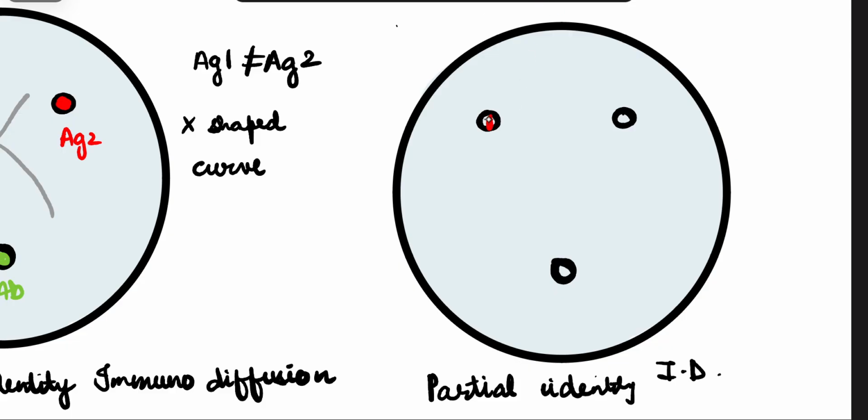So let's say some part of it was red and some part of it was also red. Then the remaining part, let's say here it was pink colored, and here it was, let's assume, blue colored. But there was a partial point where the antigen 1 and the antigen 2 had similar kinds of epitopes. This is where we have loaded the antibody, which is always of green color, let us assume. Now, the kind of equivalence zone I get here is like this. This is the kind of equivalence zone which I perfectly get here.